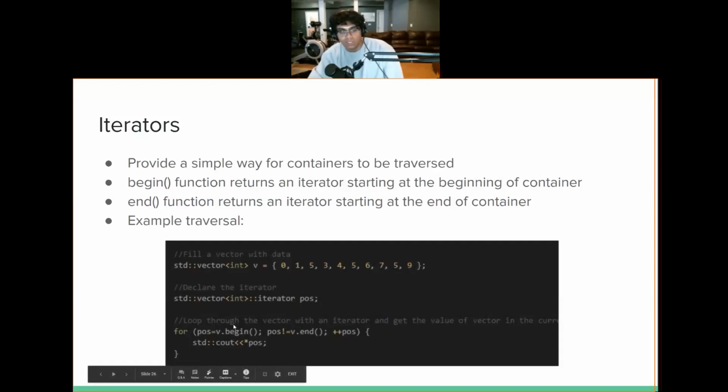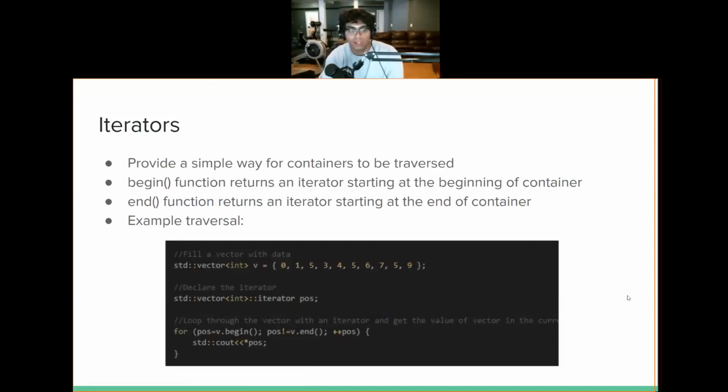And we do this by dereferencing the iterator, which sounds pretty confusing because we haven't talked about pointers. But for now, just know that you can't return an iterator type, so you have to dereference it, which we do by putting an asterisk in front of it. We'll talk more about that later.